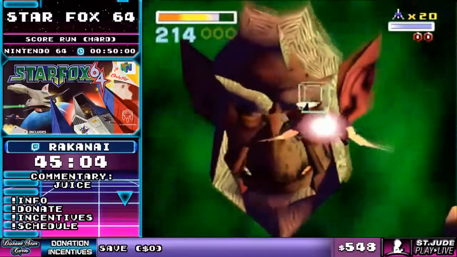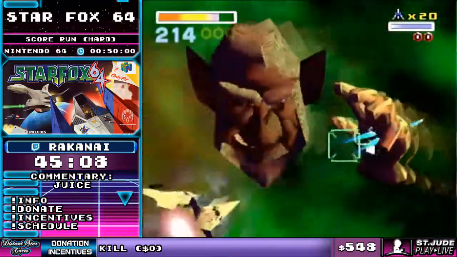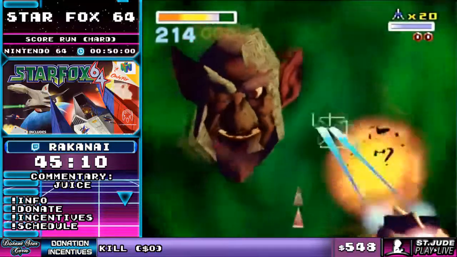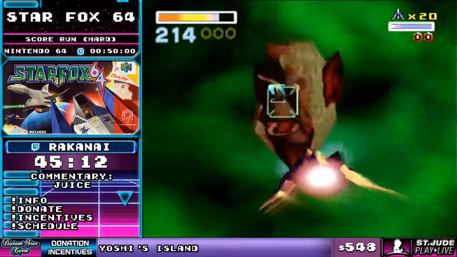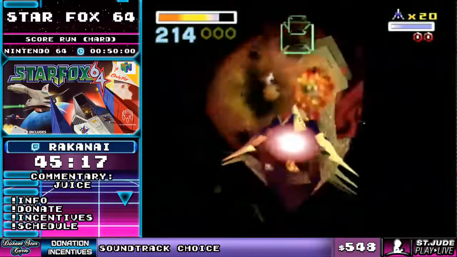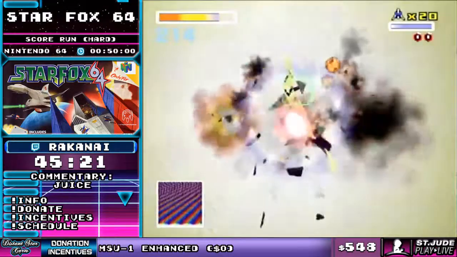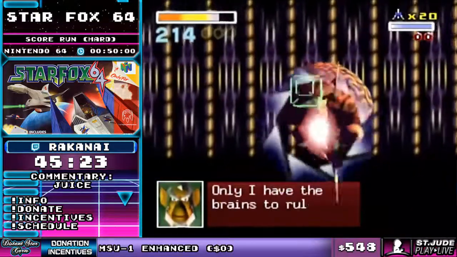Alright, so we're going to shoot him in the eye a bunch. Irritate him a bit. Destroy his hands. And then lose face if it cooperates. There we go. And like I said, we make a joke of all the bosses. Yeah, they don't really stand up to us very easily.